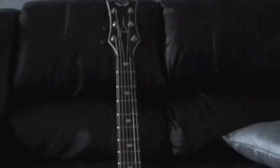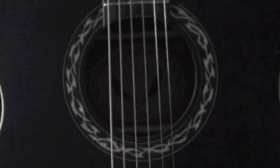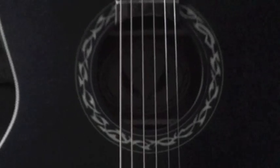So this is my review of the Dean Thin Body Exhibition Electric Acoustic. Got it at Guitar Center, used for about $200. Originally, I think it starts at $399. Obviously 6-string.